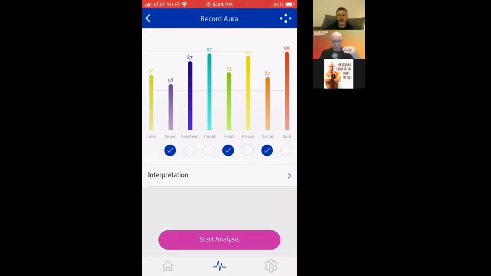If 0 is no energy and 100% is great energy, it's just a representation of the energy in that center. The system automatically picks the lowest three, because these are the ones we want to bring up. We don't want to worry about the highest ones. Now I can manually change that. I can actually click at the bottom of the screen, those dots that are not picked. I can click those, or unclick ones that are clicked. But I like to leave the system alone, let it be the objective observer and do its work. That's why I leave those alone and let it do that.